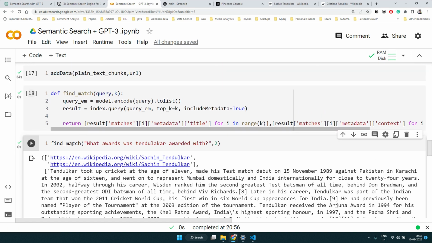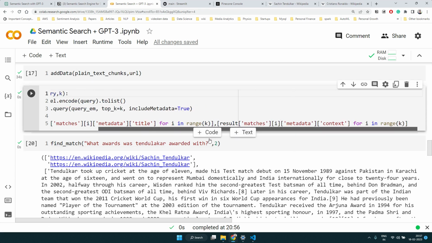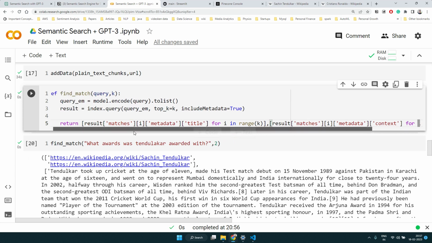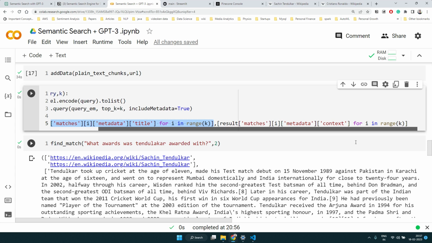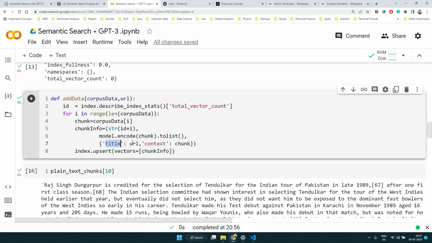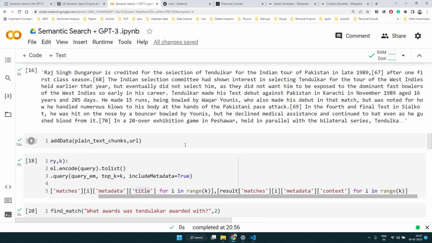So this is the reason for what exactly we are returning here. Let me go back and see. This is the result. Result is a list first of all, right? We are actually returning a tuple, so we are returning this list, and then again this list also. Seems I made a mistake. Why would I want two things here? Okay, because I also want to retrieve the URL, that is the title, and then the context. That's what we are getting.